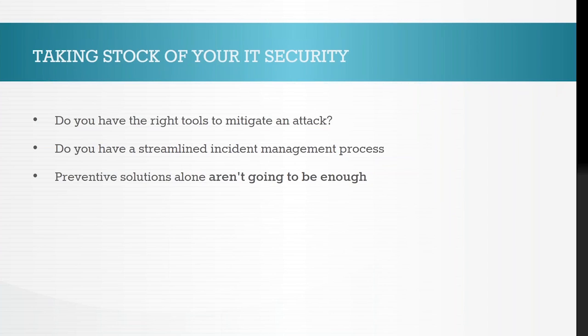And obviously that's not a very easy question to answer, but it is first important to take stock of the cyber threats that are there in cyberspace and identify which are applicable to your organization. And then, most importantly, whether you're in a position to mitigate them or not. So this assessment of your security systems is the first step to tackling cyber threats. So have a discussion with your team and your manager to assess your position.